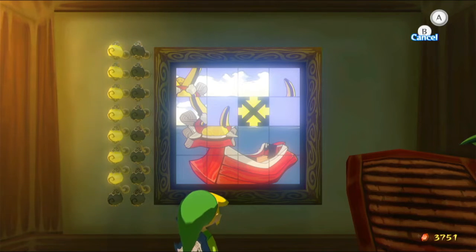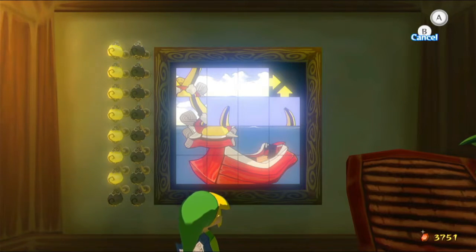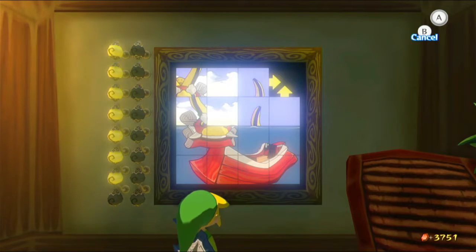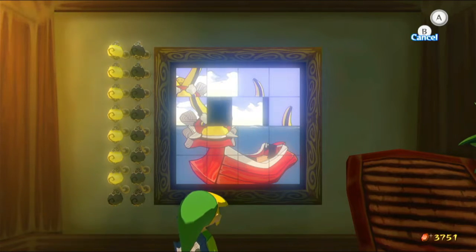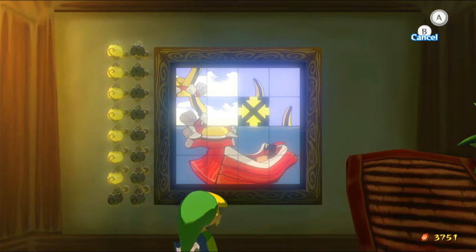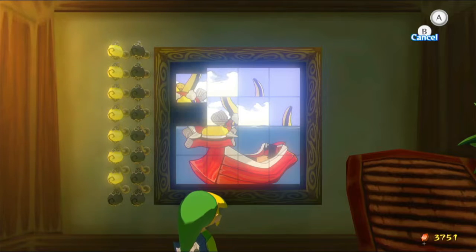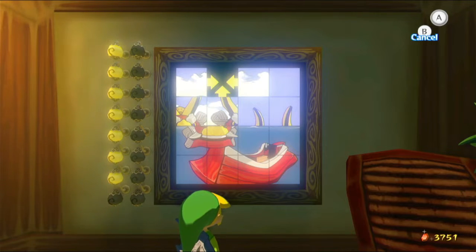Is that... I'm so confused. I can't tell which order these pieces of the sky are supposed to be in. Let's do that. Then... that. No. I think I've done this wrong. Oh, I have done this wrong because I didn't realize the two bits in the middle need to be together, which is that one and the other piece of cloud. Okay. Let's swap these pieces of cloud around. Okay, and now put those together.